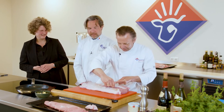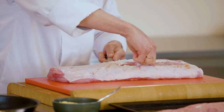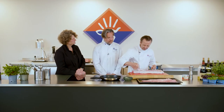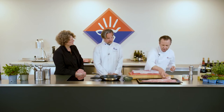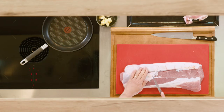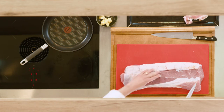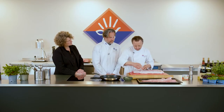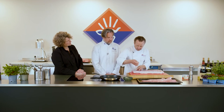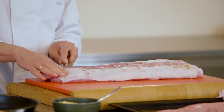So, here we already are, as very young, you had understanding of the different parts and the cuts. Why do you take it off? This is actually very, very tough. You could leave it on if you are going to use it as a roast, to make it crunchy. But if you're going to use it as an entrecote, which we're going to show you how you cut the entrecotes from this, then you would take this off.